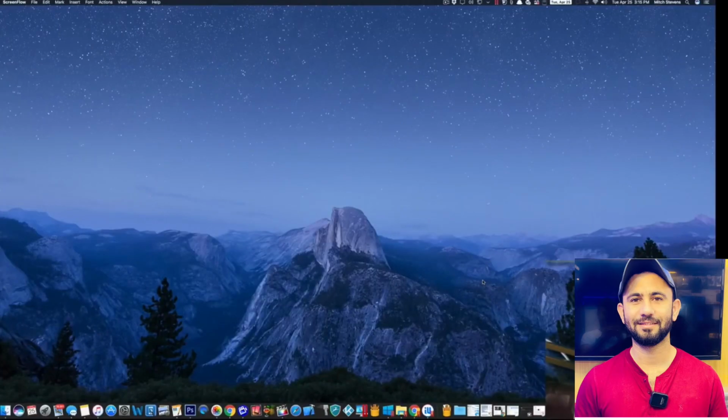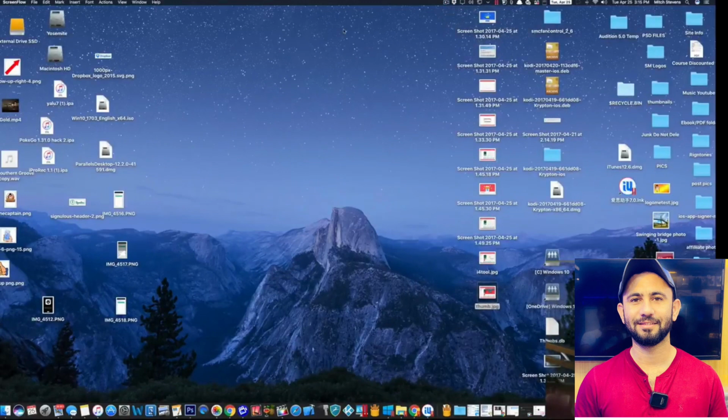Now, the first thing you're going to need to do, guys, is download the i4 Tools setup, and this works on Windows computers. And you may notice here I'm on a Mac, but I'm running Parallels, which allows me to run Windows inside of this. Now I have all of my icons turned off. I'm going to go ahead and turn them all back on. And you see what a mess I have here.